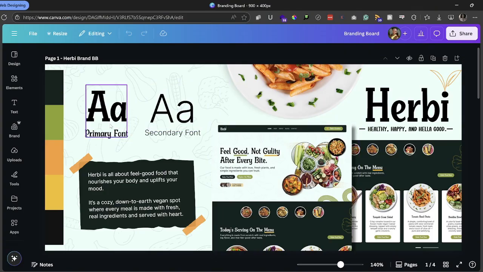Now, I'm not going to go in depth with adding custom fonts, because you have to really know your stuff when it comes to adding your custom fonts. But for the purpose of this video, I'm going to use this cute one that I like. It's not recommended. Don't do that. Do as I say, not as I do. But to really show you guys how I built this inside of Canva, by showing you how I built it inside of Elementor, I'm going to use the same exact stuff we see here.